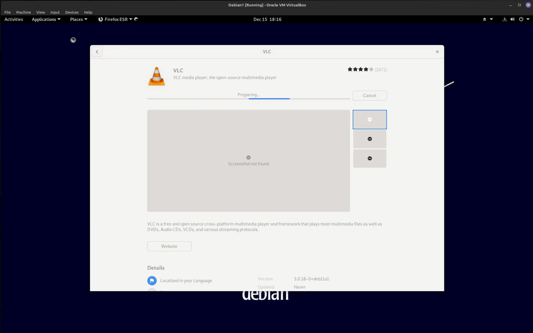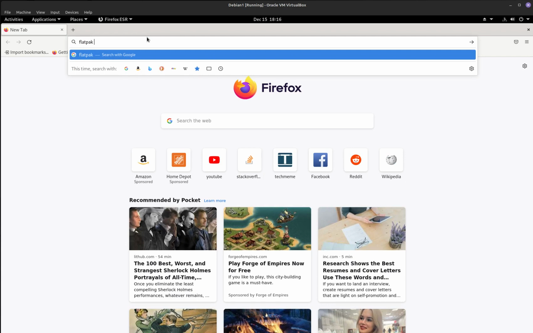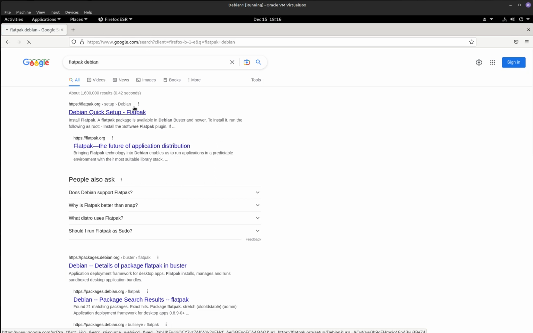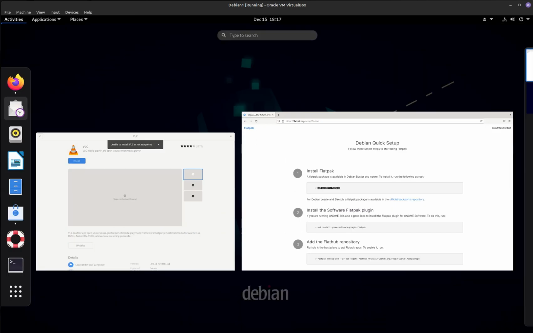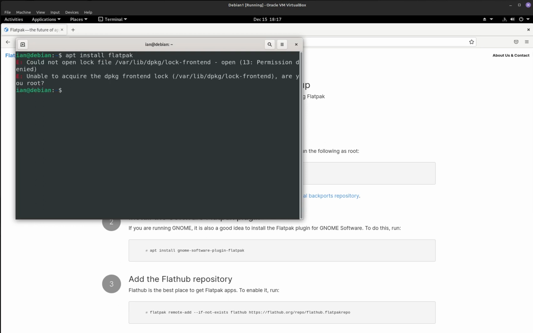One other thing that I also like is Flatpaks. Let me show you about this one. So, let's do Flatpak Debian. And this is a way to also get programs as well. Let's see if we can just do it like this. Again, this is some bonus, some lagniappe here for you. I'm going to go ahead and paste that. Let's do sudo apt install flatpak.